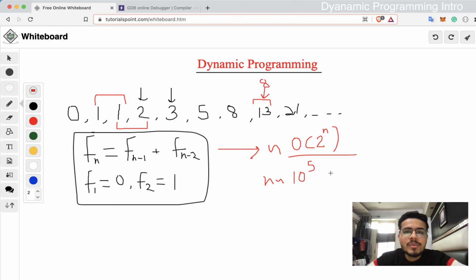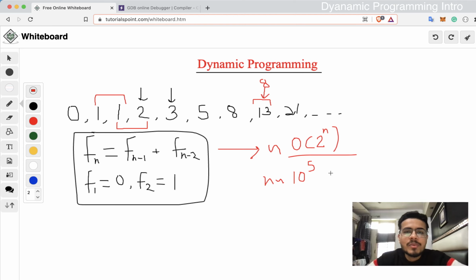Okay, now let us take a look at a bigger number. Let us try to find the fifth Fibonacci number and see how the Fibonacci numbers are calculated repeatedly again and again. Now let us try to find the Fibonacci of 5, the fifth Fibonacci number basically. So let me draw a node 5 over here.